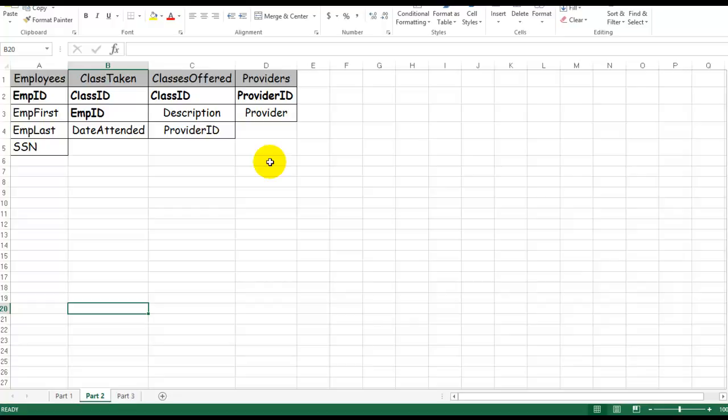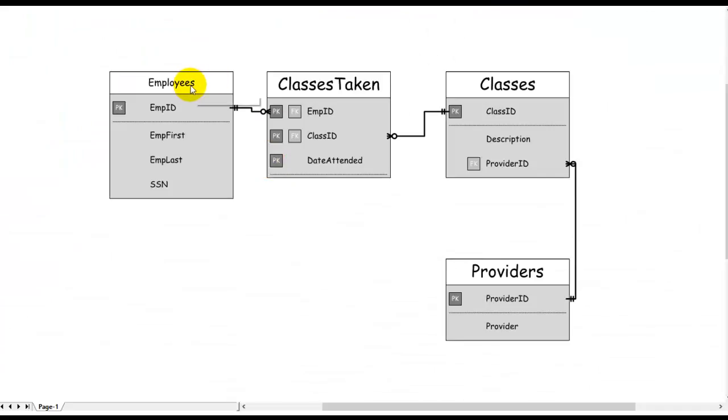So if we look at this data in our ER diagram, here's an example of that, where I have all 4 tables listed and the relationships of each table. Our employee ID is a primary key. That was what uniquely identified each record in the employees table, and it is a foreign key in our class taken. And you can see we have lots of primary keys and foreign keys in here based on their relationships with other tables.